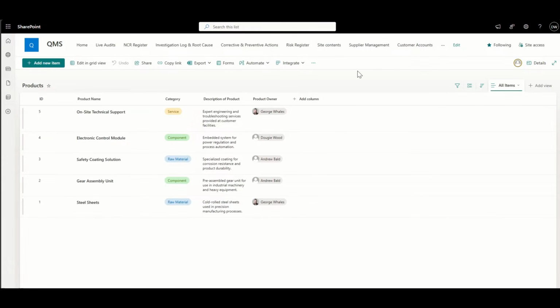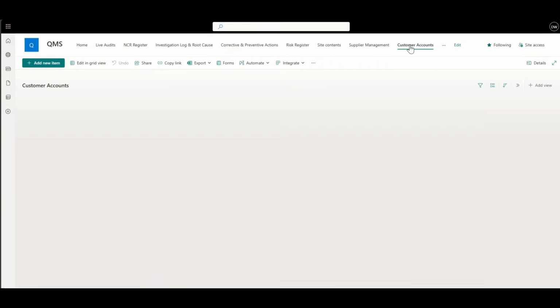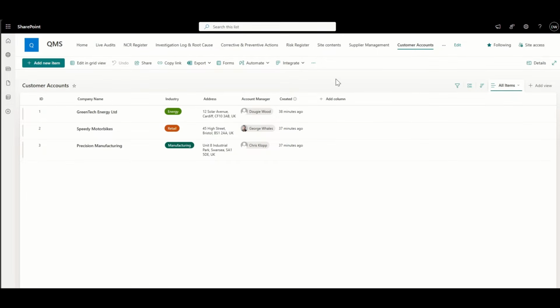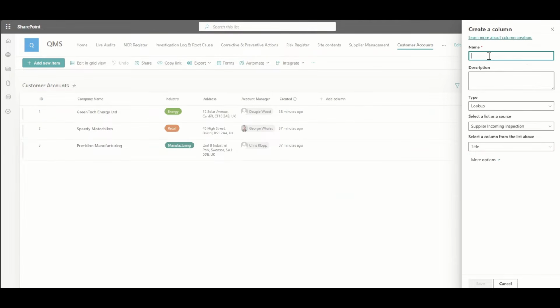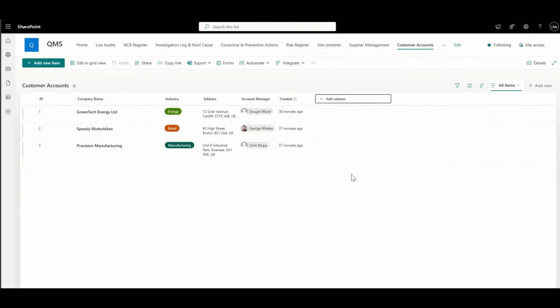So what we're going to do is go back to our customer accounts. And within here, we're going to add a column and look up the products. In fact, I thought of a better way of doing this. If I was to do it in a column against the customer accounts, it would only be a one-to-one relationship, which means that only the customer, say Green Tech, could only buy one product from us. But instead, we probably want an orders or purchases type of list, so that they can have a one-to-many relationship where we can have multiple purchases per customer.